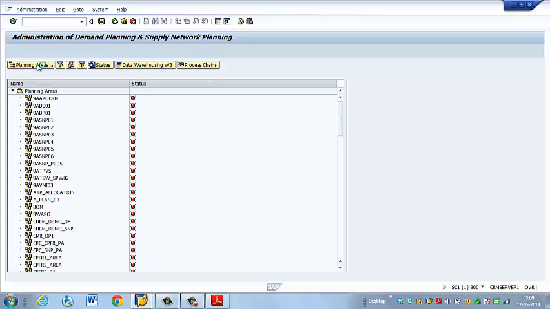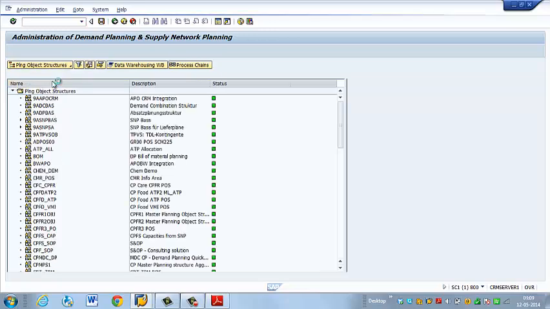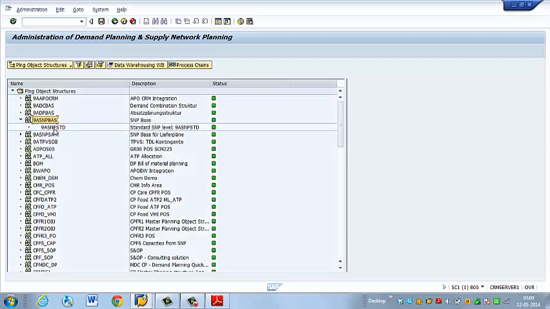Click on selection tree, select POS, and these are the standard POS, and standard is SNP level.